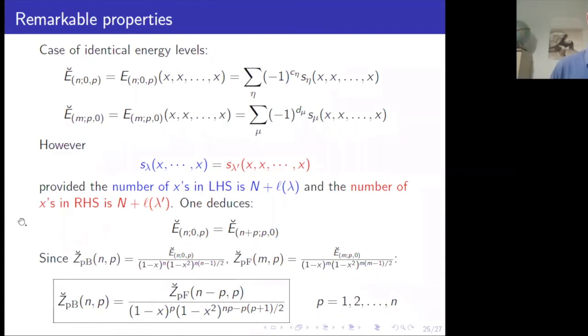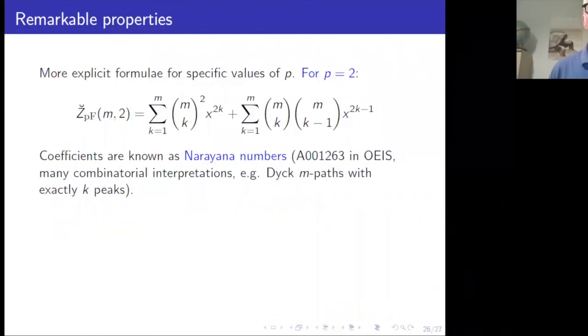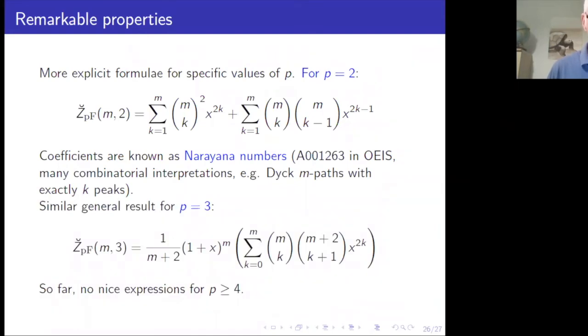And we did that, and that's the second property that I can add here, but it's a property which we haven't finalized really. We started examining these partition functions for fixed values of p, where it was not known, say for p equals 2 and arbitrary n. And then after some examples, some calculations, it was fairly easy to see that it can be written in the following explicit form. The coefficients that appear here are known as Majorana numbers, and they also have many other combinatorial interpretations. And also for p equals 3, we managed to find some other explicit forms of these partition functions, always in the case, I should recall, of equidistant energy, of identical energy levels.